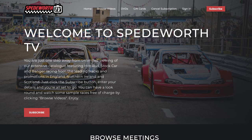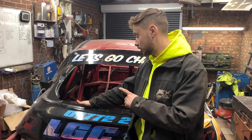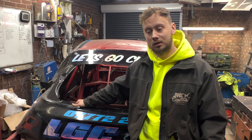Moving on to the next meeting, or the next practice session, we're going practicing at Ipswich on the 25th of February in this. Give it a shakedown before the Best in Britain there. And hopefully all the work we do to it will pay off and she does us all right.